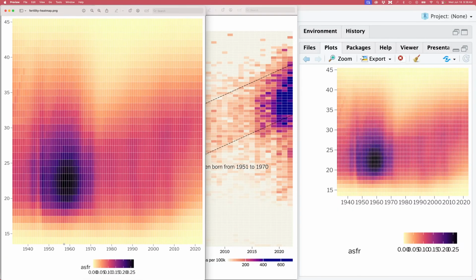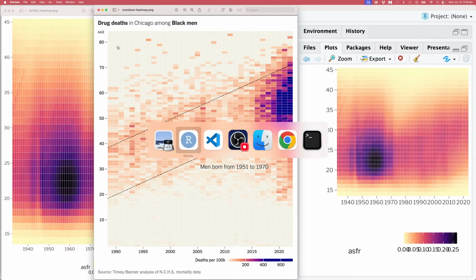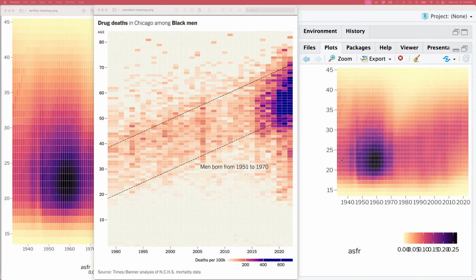I'm not going to mess with the size of the font on the axes. It seems a little bit big compared to what the New York Times had, but we'll hold off on that for now. One thing that they have in the New York Times that I liked is actually there's a space on the y-axis tick between the tick and the plot. And so the question then is, how do we do that? I'm not aware of a margin argument to the right of the tick or to the left of the plotting window.